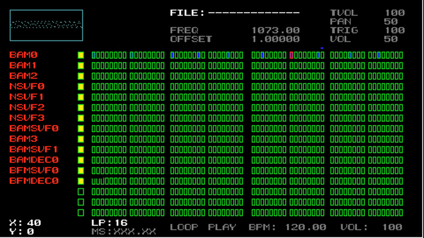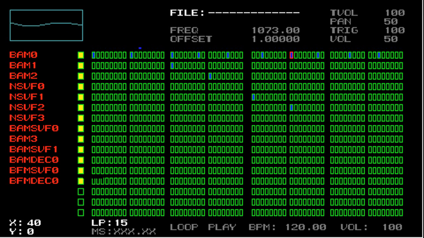And now if I push right trigger, you can see that every loop has BAM0 data. If I go back to loop 15, you can see that all the other tracks were untouched. So copy track to all loops doesn't affect any of the other tracks, it just affects the one you choose to copy.